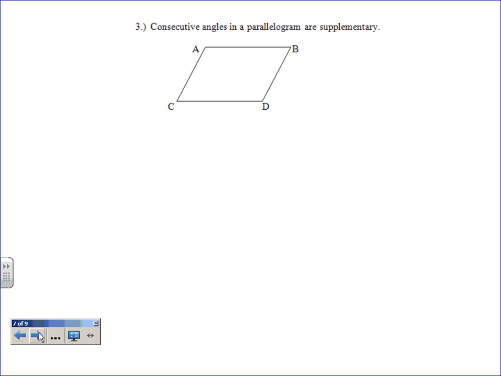Better put those marks in again, huh? Because really, if I don't put those marks in, do we know it's a parallelogram? No, we don't, so don't make those assumptions, right? Consecutive angles are, whoa, there's some big words here. Consecutive angles are supplementary. Well, let's break it down. Let's figure out what each word means. Consecutive. They're not opposite. They're consecutive.